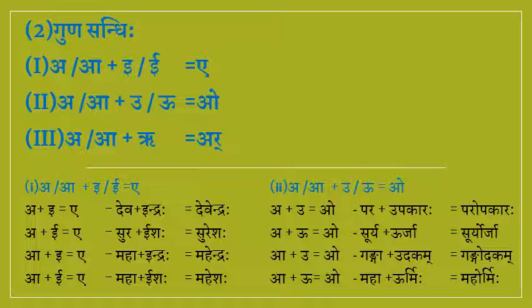And one more thing I want to tell you: if a or a comes on the left side, before the plus, a or a cannot come on the right side in Guna Sandhi. If it comes, it will not remain as Guna Sandhi, it will become Dirgha Sandhi. So the rules will not cross each other at all, and you can easily keep it in mind. Now we will move on to the third combination.